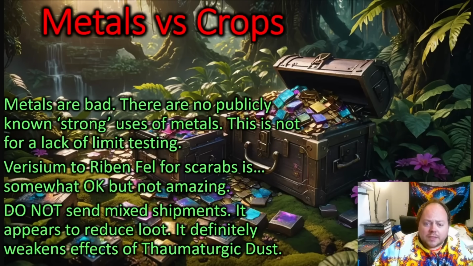The other thing that's not particularly important that we've found as a result of all of this testing: port quotas just don't do very much. It's not that they do nothing. They'll slightly nudge the numbers in your favor, but they're also pretty insignificant. And another major thing with metals is that they limit your ability to fill port quotas. Well, with port quotas not being very important, this ultimately doesn't matter very much either.